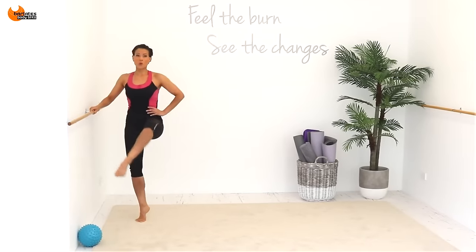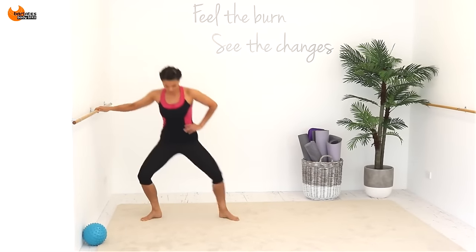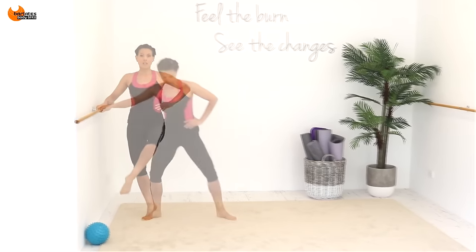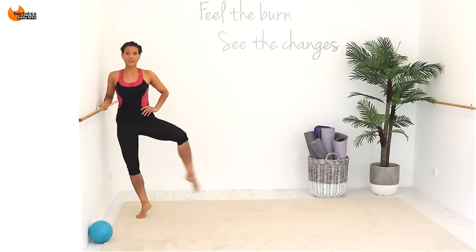It's up. It's slow and controlled. And it's all the way down, so you're really sinking low. So you're keeping that shape of the leg. Down, toe to knee. And kick.